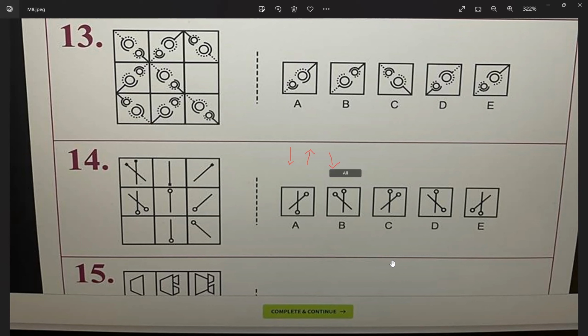And you can also tell that it'll be a white circle one because it's easy to see it here. So then after that, you could use this part. So it goes up like this, and it goes down, and then it'll go up again. So it won't be A, it won't be D, it won't be E, and I don't think it will be C. I think the answer is B.